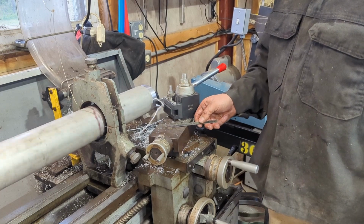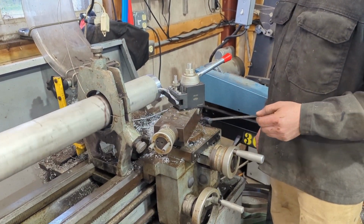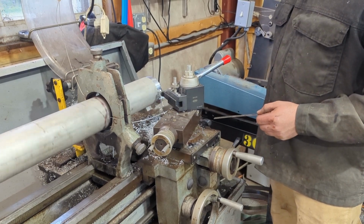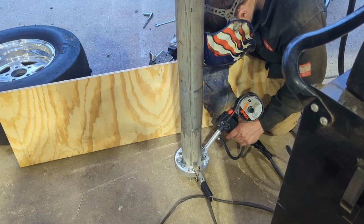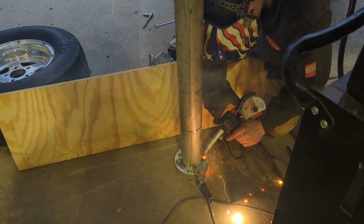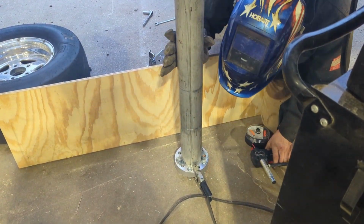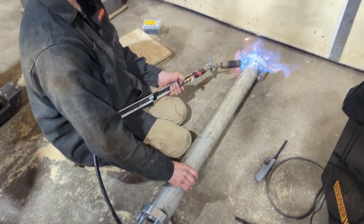We turned down the tube diameter so that the wheel adapter could pilot on the ends of the tube. This length barely fit in the lathe and we had to run a support just to cut it. Burning it together with the spool gun wasn't great either. We preheated the crap out of it and it still didn't look great. We're over the thickness that the gun can handle.